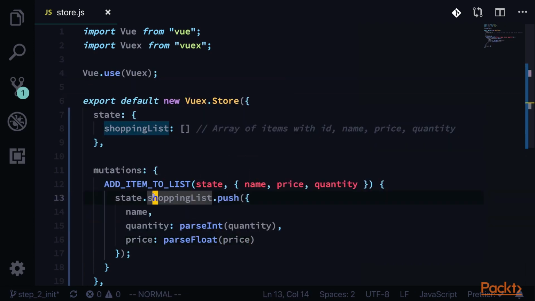Okay, so we're doing a little bit of processing to parse some ints and floats from the data, which could be a string, and then we're just adding it onto the shopping list.